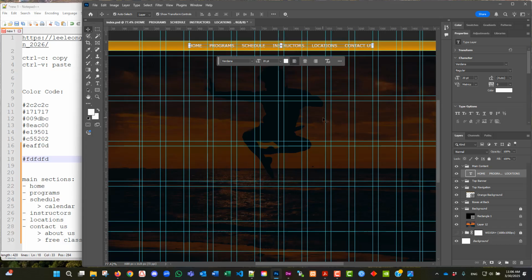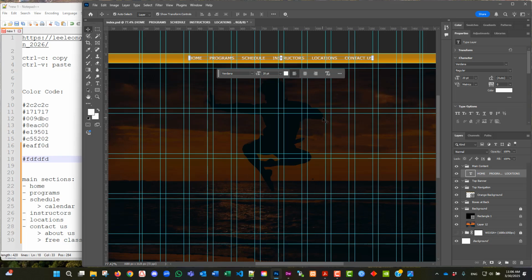And move it to the center of the page. Okay, when you reach the center, Photoshop will tell you it is the center. And probably you can use a little bit more space. Okay, and then center again. All right, file save.